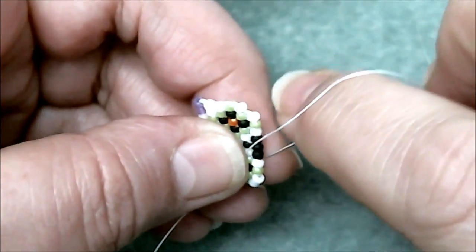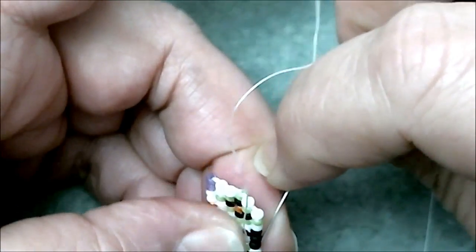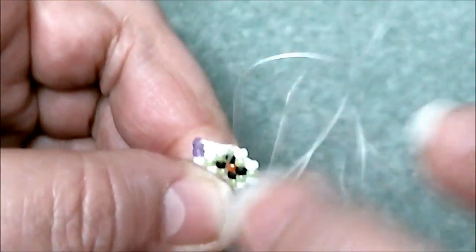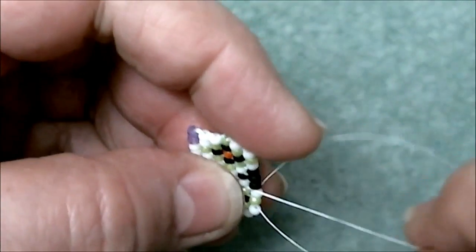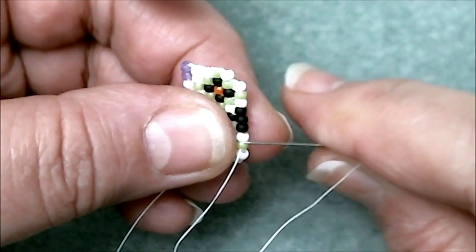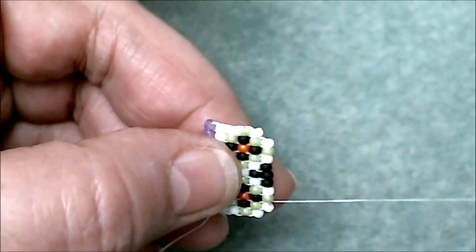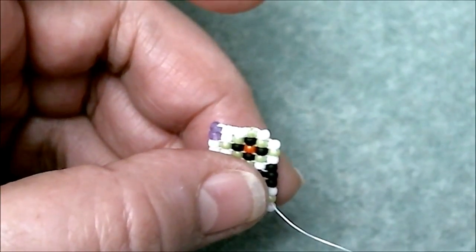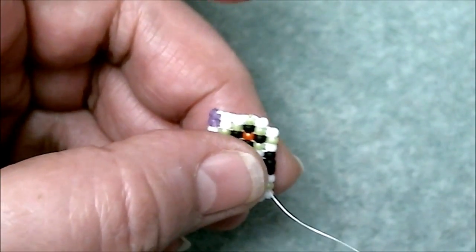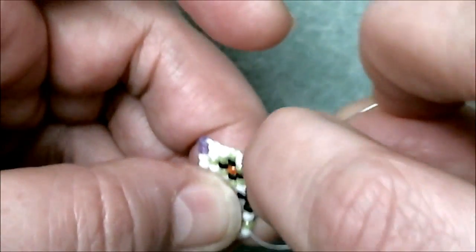And then I need to come down 2 so I'm coming out of the right place. It just adds an extra thread in that 3rd bead from the top, in this bead here, that I wouldn't add if I just came up to 2. So I'm coming out of the right space again, ready to add my next bead. And in this case, this entire row is white. So pretty simple.